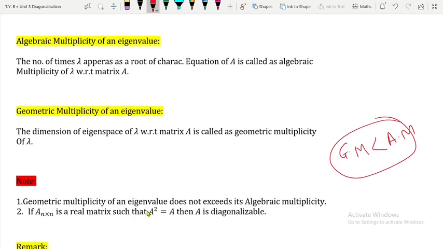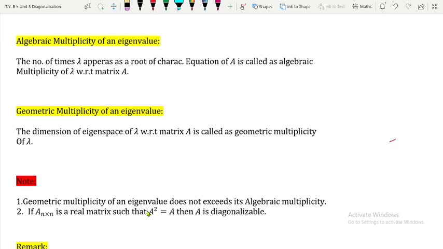You can say grandmaster is always less than arithmetic, whatever you like. You can apply your own logic. I used my own logic when I was in college to remember it. You can also use some trick. Students get confused, so I remembered my name starts with G. Therefore GM is less than AM. Anyway, you can use your logic and remember it.